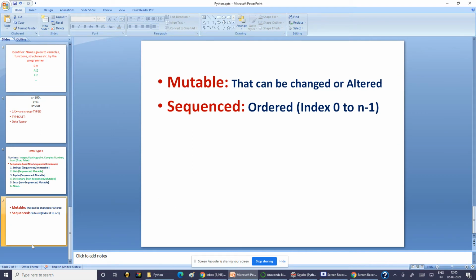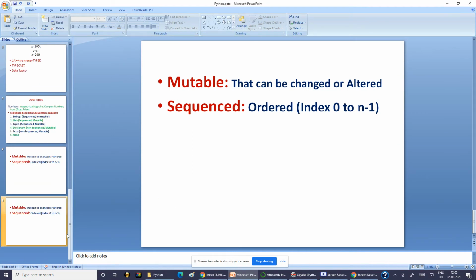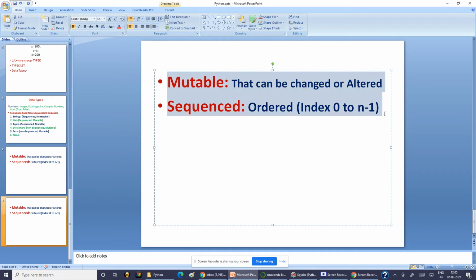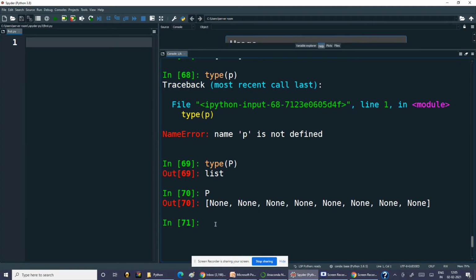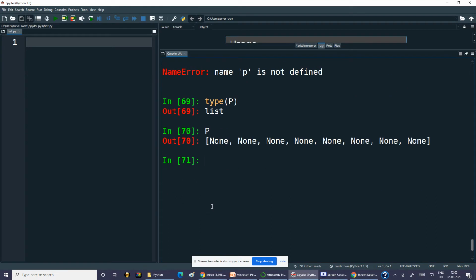So next our discussion will be taking input in Python. This is our important discussion, because without taking inputs we cannot write small programs. So we want to now write small programs like area calculation and all, so that we will practice taking input also. So how to take input, let us see here.